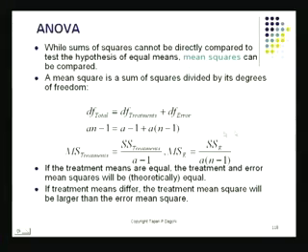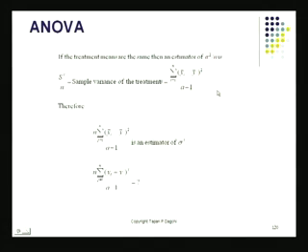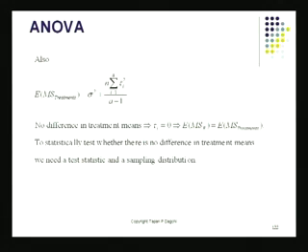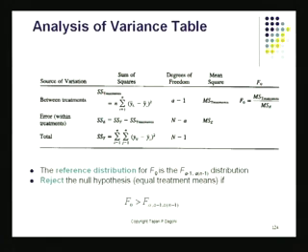When I do that, I end up with a ratio, and that ratio turns out to be an F distribution. And I'm going to be skipping some of these slides. You can see them in the text. These are going to eventually lead you to the estimation of an F factor. And that F factor is summarized on this analysis of variance table. And what does this show to us? It makes a summary of, first of all, the different sums of squares, their degrees of freedom, and the mean squares. And the first column here is the sum of squares due to treatments.